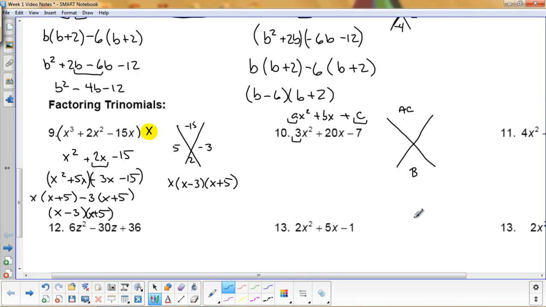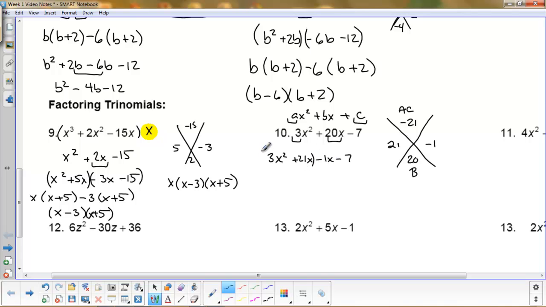So please remember that although we haven't mentioned it yet, you're always multiplying a times c. It just so happened that every time before this, a was 1. So remember, a times c goes in the top, and in this case, it's negative 21. The value of b, 20, goes in the bottom. Now I'm going to think of the two numbers that multiply together to make negative 21 and add up to 20. That would be 21 minus 1. I'm going to split the middle term: 3x squared plus 21x minus 1x minus 7.